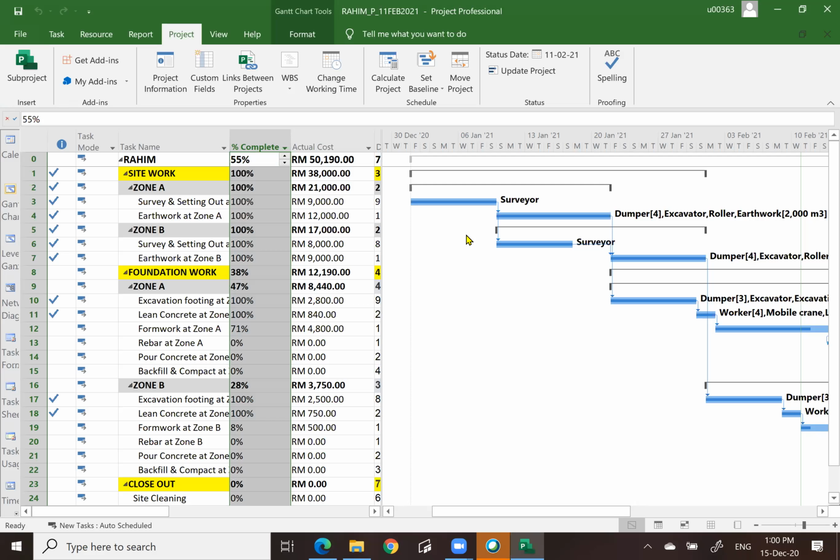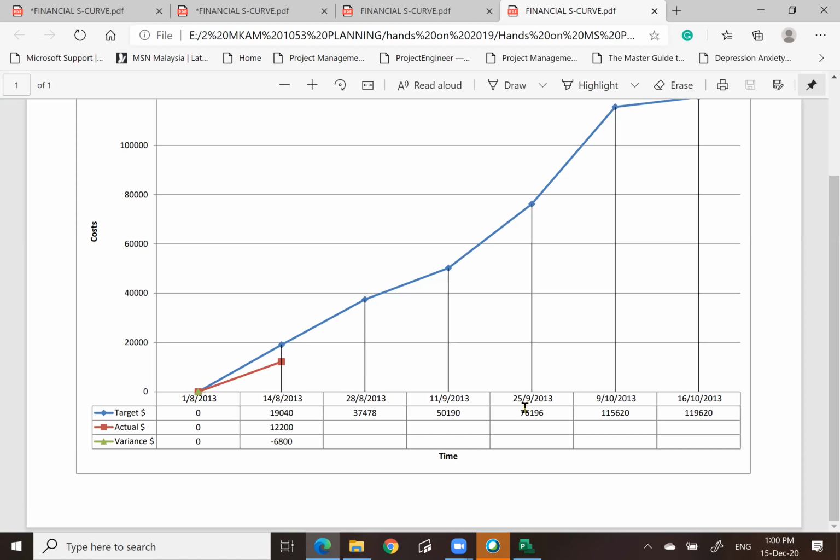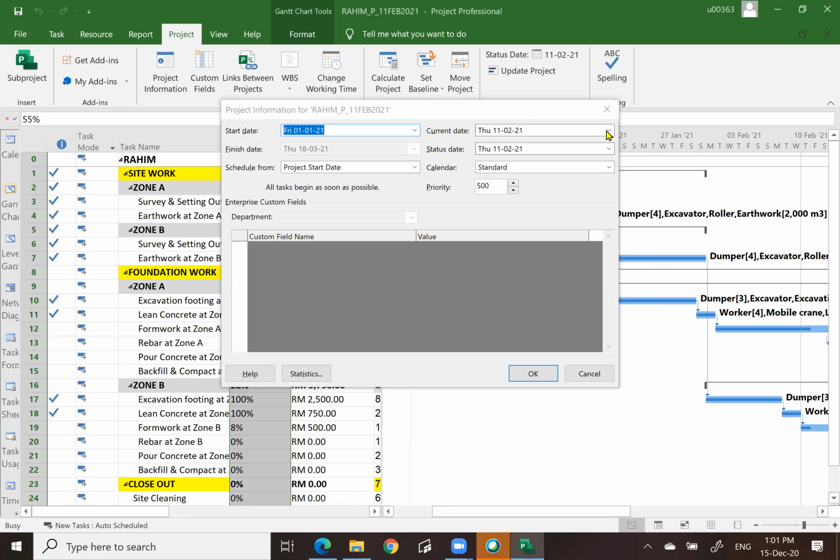Okay, now next step. Next step will be on 25th. Okay, click on project information again. 25th of February here, 2 weeks. And then this one is 25th.